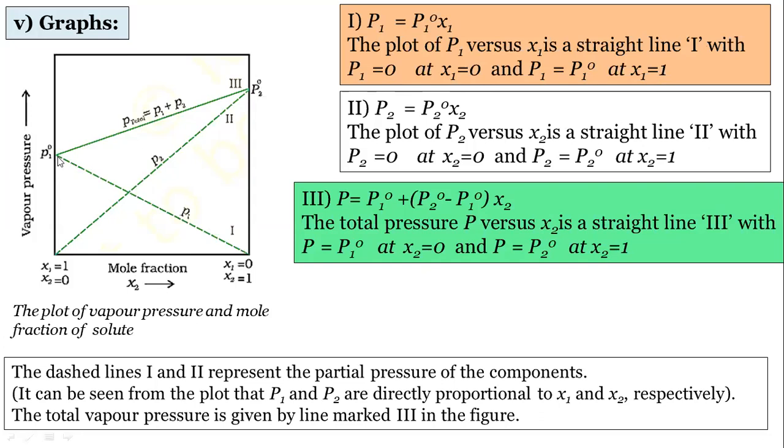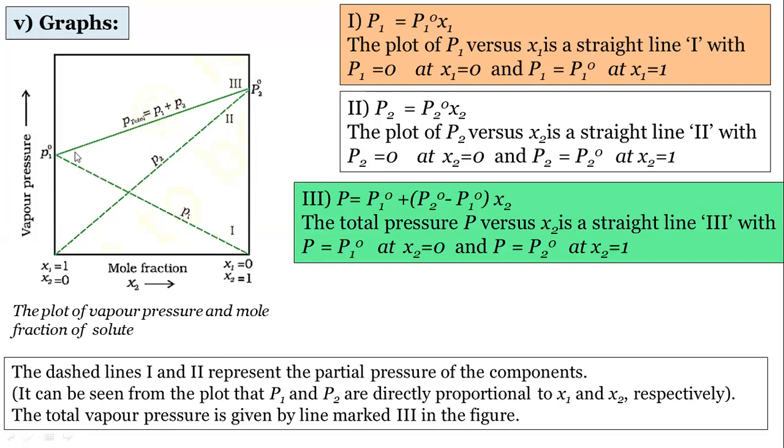This is a graph of P1 versus x1. See here, x1 is equal to 1. And this graph is actually wrongly plotted in your textbook. Make a correction. x1 is 1 here and x1 is 0 here. See, in your textbook there is a printing mistake. I corrected this diagram here. So also we have to make the correction in your textbook with this diagram.